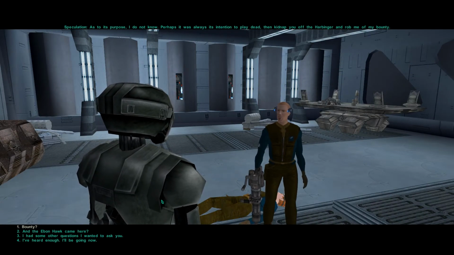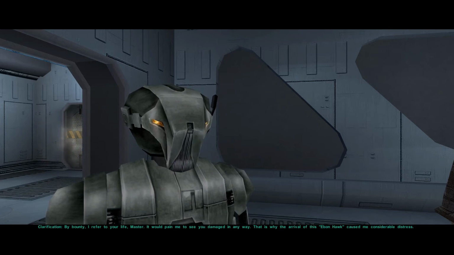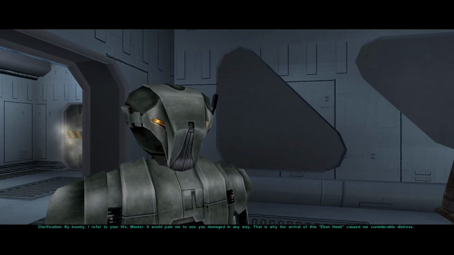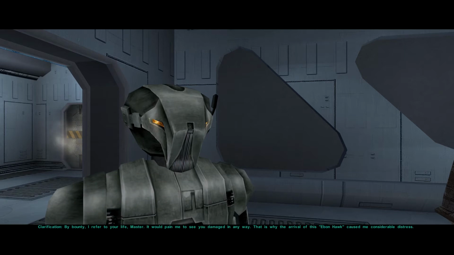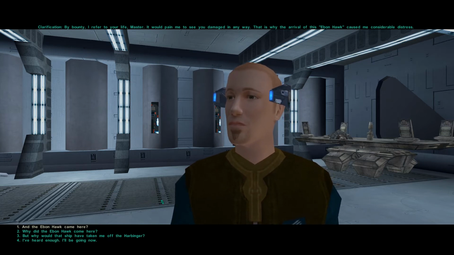Bounty? Clarification. By bounty, I refer to your life, Master. It would pain me to see you damaged in any way. That is why the arrival of this Ebon Hawk caused me considerable distress. And the Ebon Hawk came here. Why did the Ebon Hawk come here?